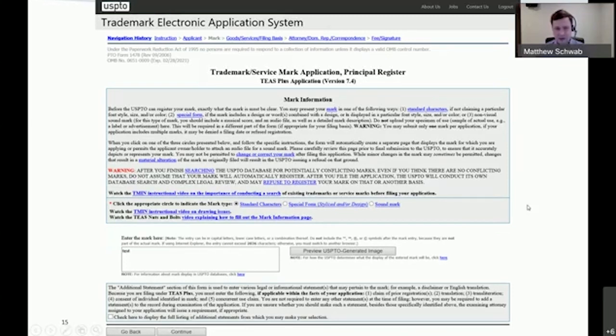Down below, there's an additional statement section of the form, and this is for several things that often are the subject of requirements or refusals by the office. You can see the list there. Again, many of them are TEAS Plus requirements. So if you're claiming prior registrations, if you need to translate or transliterate text, if you need to get consent from somebody whose likeness or name is in the mark, etc., you would click that box and fill out whatever parts of that field you need to fill out.